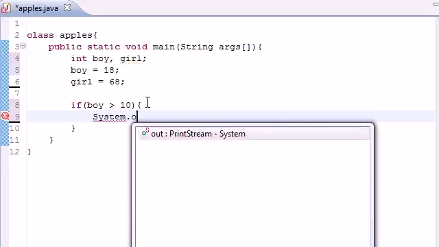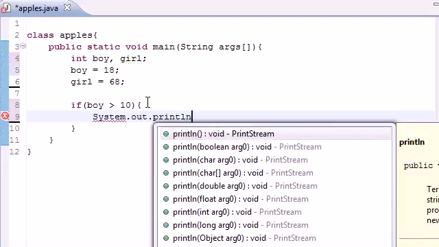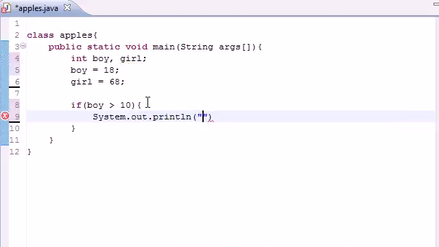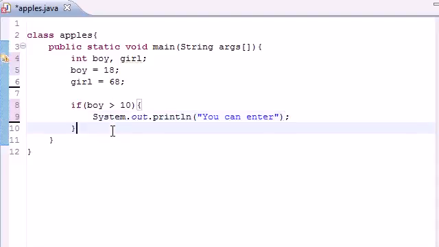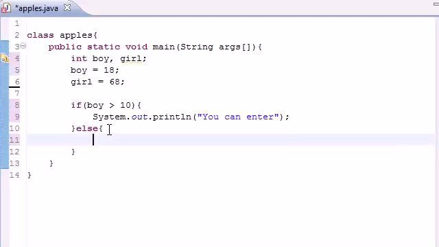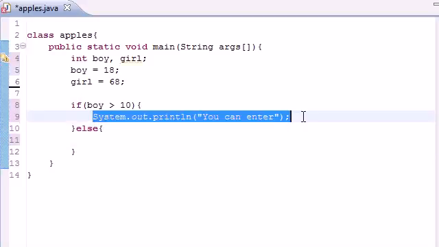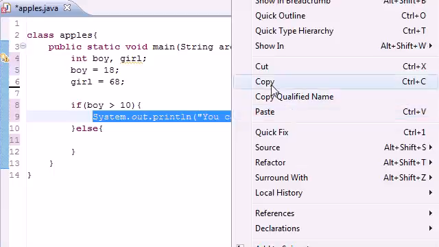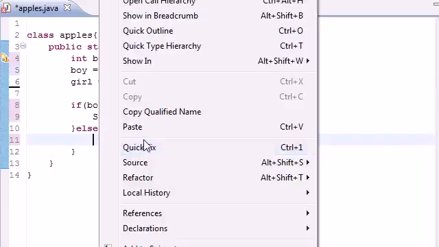System out print line, and if he's older than 10, we'll write you can enter, since we can grant him permission. Else, if he's less than 10, then what do we want to do? Let's just copy this, save us some time. Copy and paste.